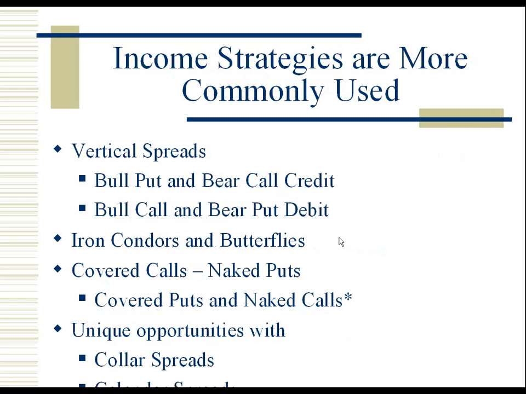The income strategies are more commonly used with the weekly options. And what do we mean by those? We want to talk about the ones that generate a credit up front, and we're doing a shorter time frame to do the opposite. We're going to potentially increase our annualized return, and at the same time, we're giving the stock less time to move against us. These aren't the only strategies you can use for weekly options, but the ones we feel are most commonly used and that we advocate are, of course, the vertical spreads. When you look at the bull put and bear call credit spreads, and even the bull call and bear put debit spreads, the parities of the credit spreads. Of course, the combinations of the credit spreads, you're looking at things such as iron condors and iron butterflies. Covered calls and naked puts.